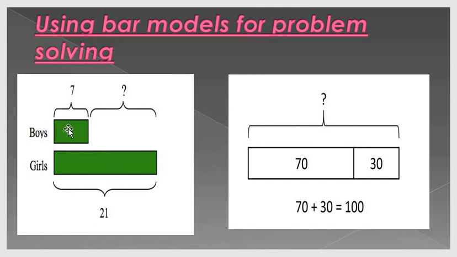So do with me, all students, and solve this sum in your rough book. 21 minus 7, so how can we do it, all students? 1 minus 7, we cannot take 7 out of 1, so we borrow. Put the 10 plus 1, 11 minus how many, students? 11 minus 7 is 4, and 2 minus 1 is 1. So what we got here is the answer, 14.